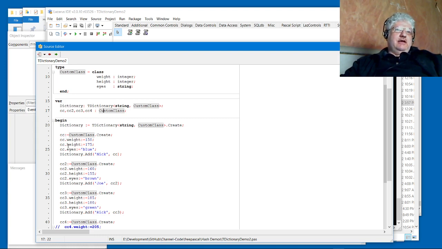So again, I'm setting these values. First of all, I'm creating an instance of each one. Now, some of you may be thinking, why did you create 4 instances? I'll get to that, but let's just go through this first.